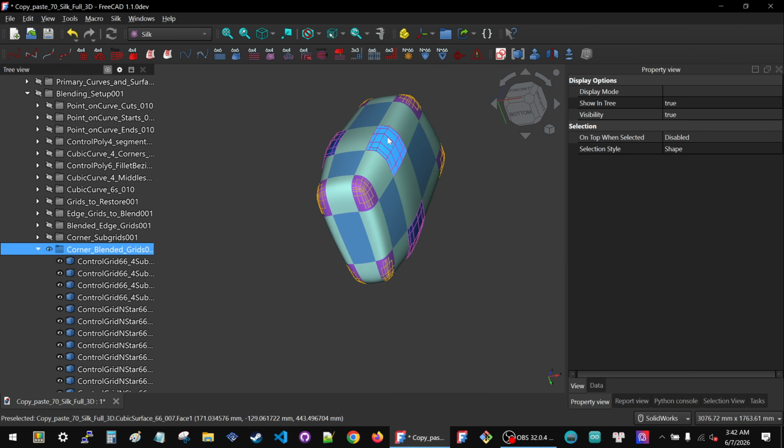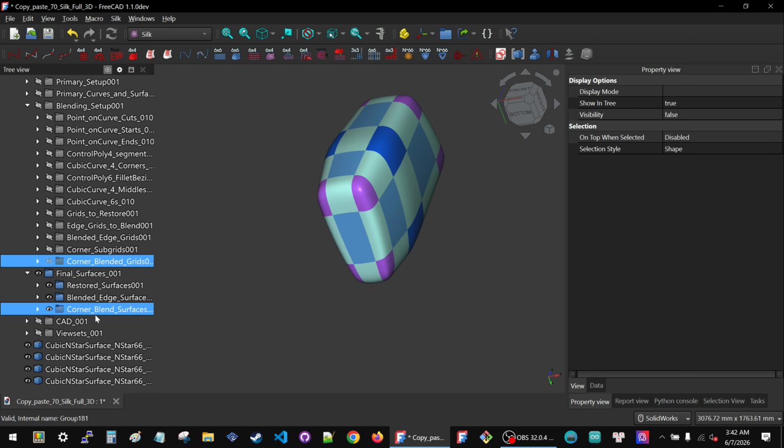Remember, this is also a corner because this is where curves meet, and there just happens to be 4 curves, so it looks like a uniform surface that continues. But it's a corner in the same sense that this is a corner. This one has 4 lines meeting, and it uses one type of grid. This one has 3 lines meeting, and it uses a different type of grid. I'll hide them all.